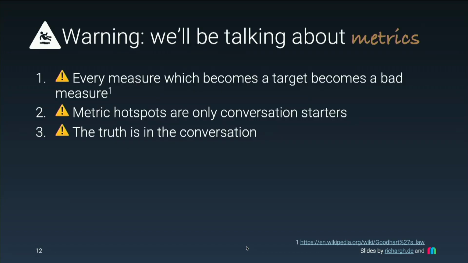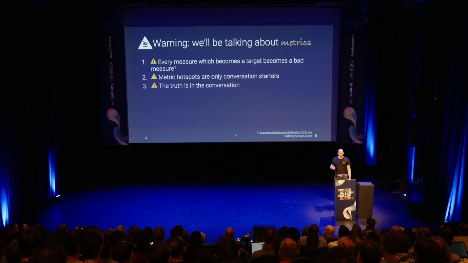Another warning, we'll be talking about metrics. You've probably heard of Goodhart's law, right? Every measure which becomes a target becomes a bad measure, because people try to optimize for it, and then it becomes useless. The metric hotspots are only the start of the conversation, and the truth is in the conversation. So if you find something that is by metric standards bad, there's a reason for that, but you now know where to start the conversation.